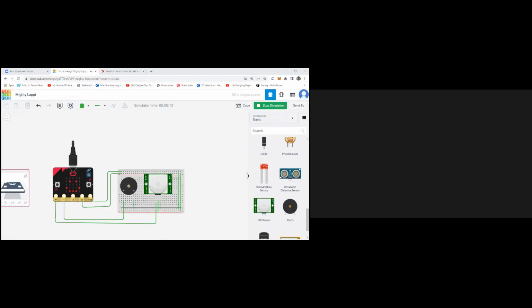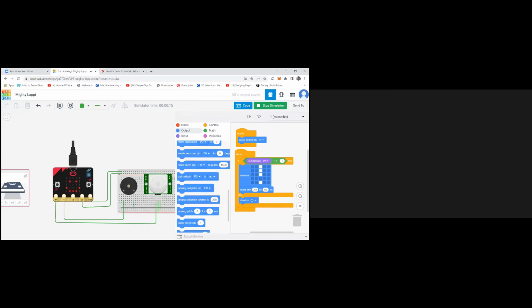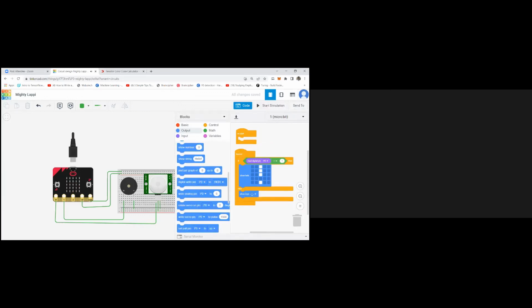So what I did was, first I connected my negative to ground and positive to pin 1. Then first I will initiate my pitch pin. So I will use this analog set pitch pin, and set it to 1.